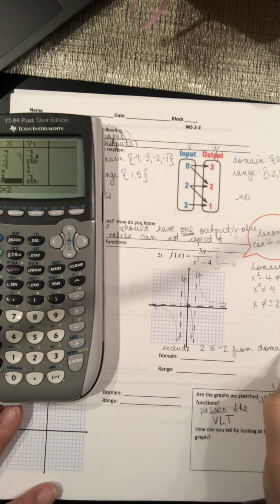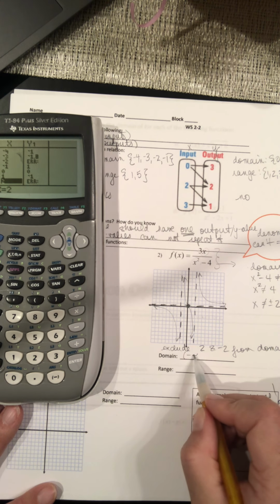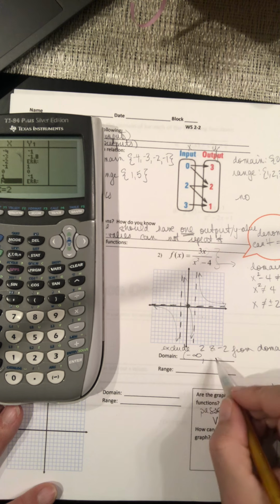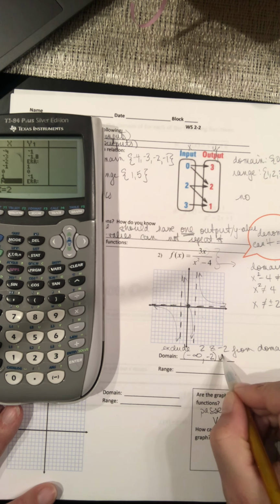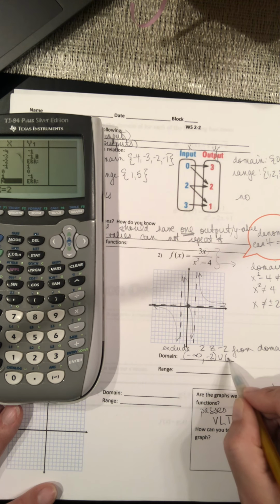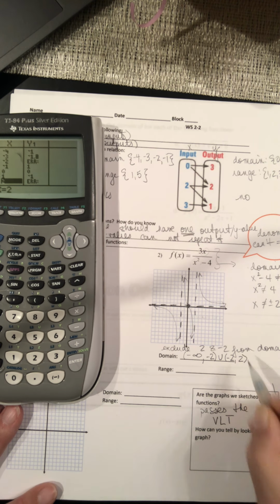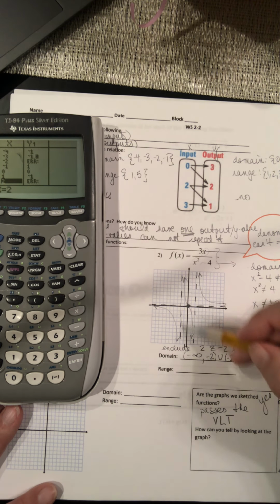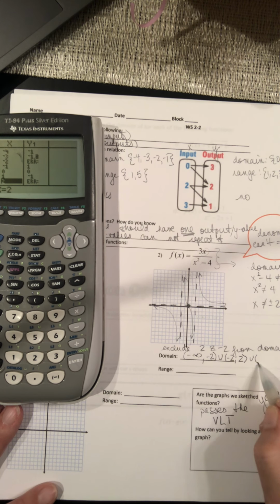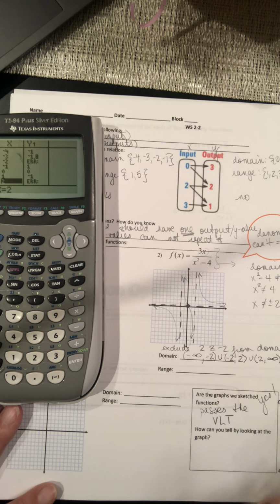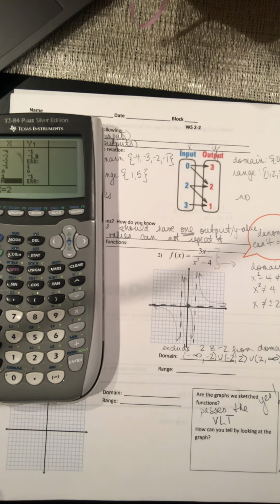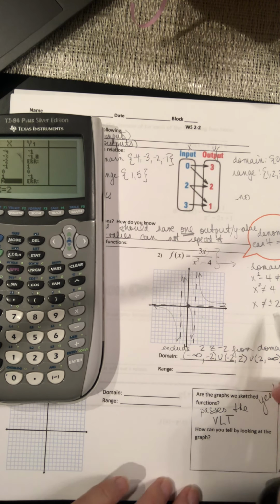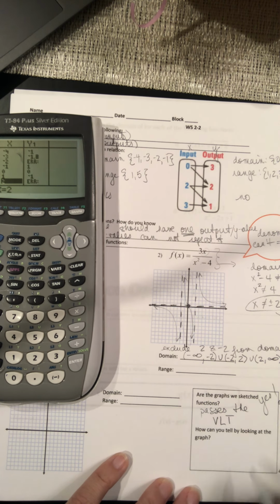So if you remember, what that looks like is it's all negative values up until -2, union -2 to 2, right? So it's everything in the middle here. And then we exclude again 2. Now that's a very complicated domain, okay? But you're excluding 2 values. That's why you have 3 sets of parentheses there, okay? So that's what that is, okay?